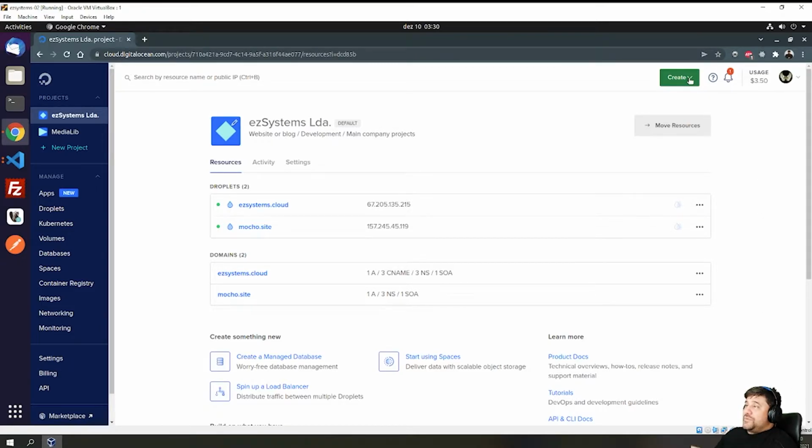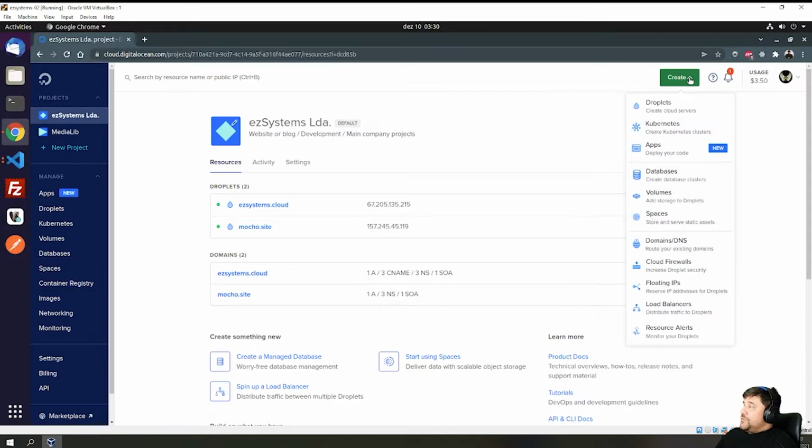Once you get in, you will want to create a new droplet. This is exactly what I'm going to do because I really need a new droplet for this next project. I have a new domain, and the domain is called MediaLib, which is a blog that I'm trying to write. The blog code is probably going to be open source. The blog itself will not be, obviously, but I do have a domain already for that project.